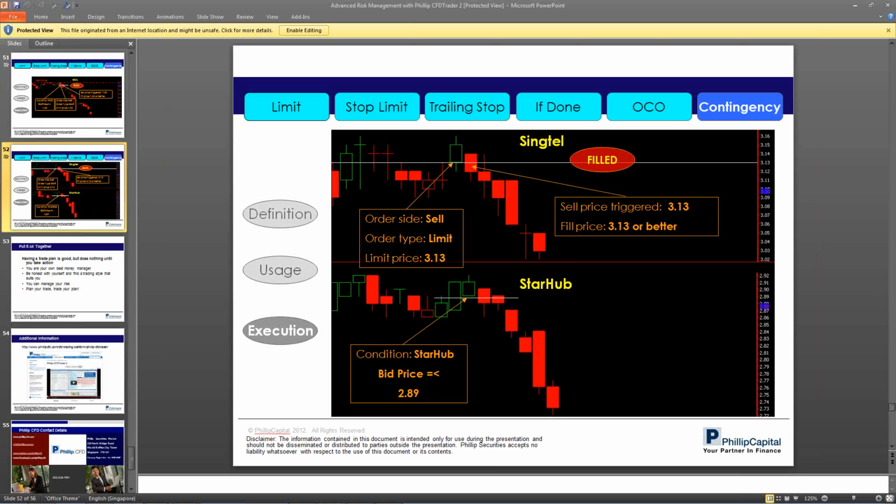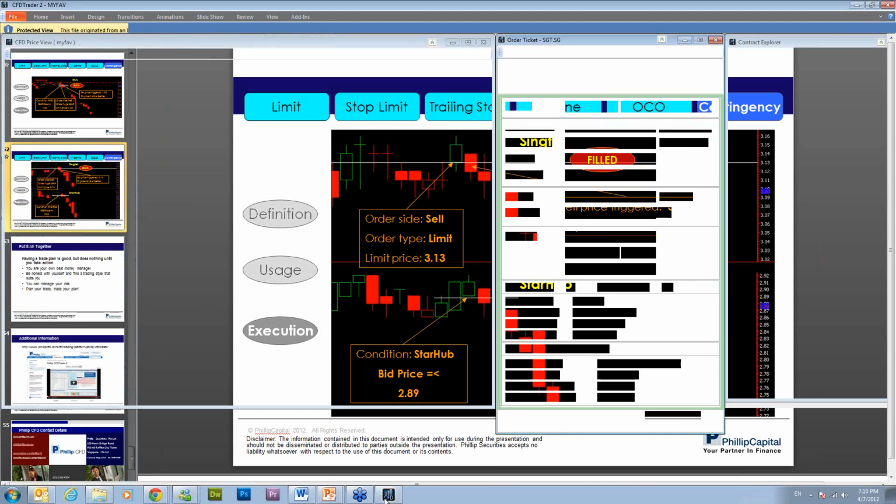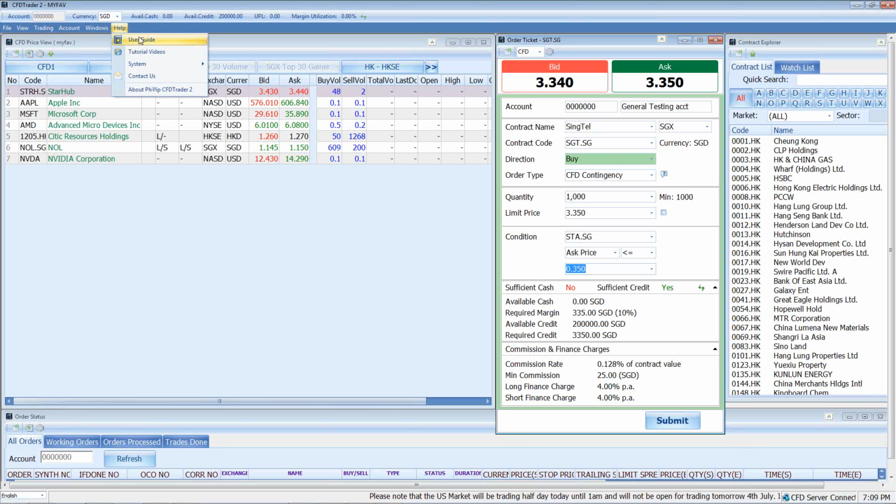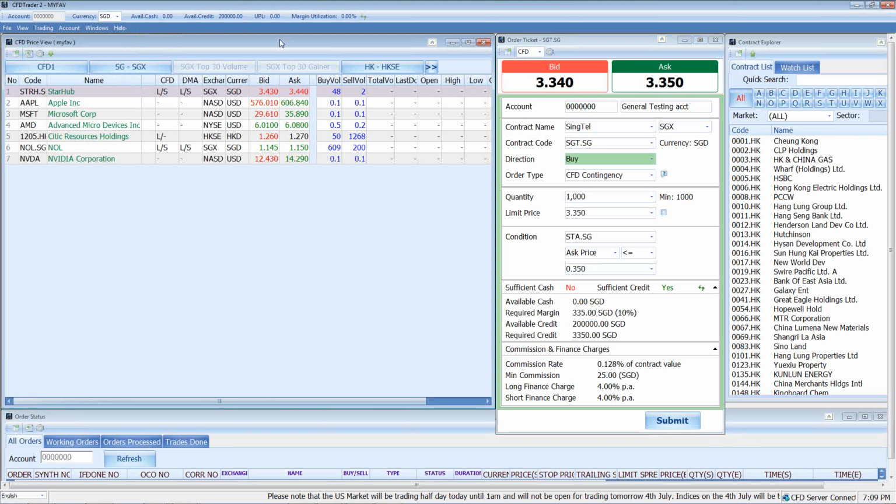Let's look at another question. Wendy asked, do we have a guide to explain the types of orders in this system and also how to use it? Yes, of course we do, Wendy. Thank you for asking. If you take a look under help, we have a user guide. It is downloadable, of course, and you can keep it and print it out as well. You'll be able to see a pretty good description of the different order types and how you can actually use them. Wendy, thank you for your question.